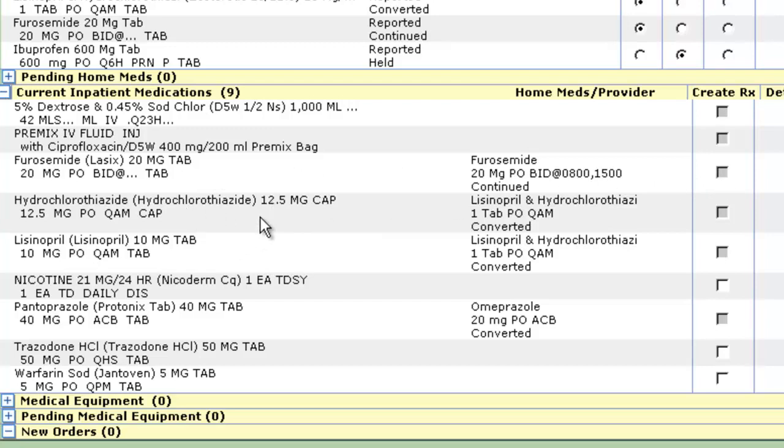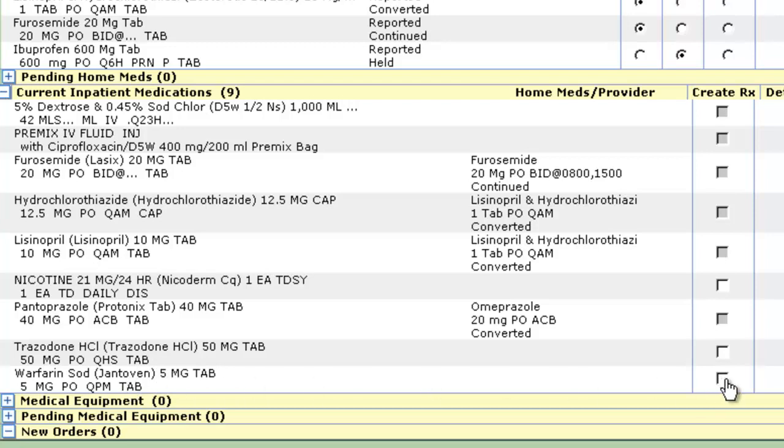Hydrochlorothiazide and lisinopril were the two components of that ambulatory medication that were split apart by pharmacy on the admission side of things. And you can see because we've resumed that combination pill at home, you can't continue that. And they're on a nicotine patch here in the hospital. I'm just going to skip that for now. And here they were on Protonix as an inpatient. Omeprazole was the home medication, and that was converted by pharmacy to Protonix. Because we've resumed their omeprazole, that's been grayed out here as well. And here in the hospital, they're also on trazodone, which we're not going to mess with, and warfarin.